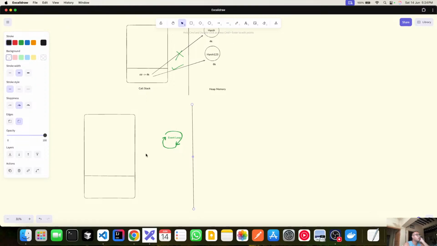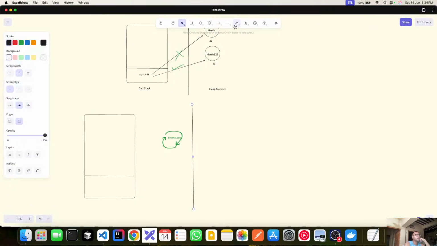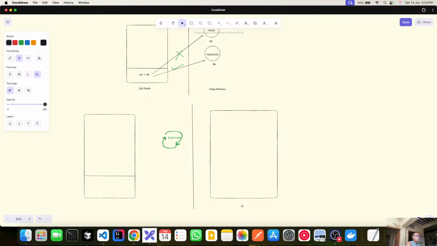On the local machine, if we are running it inside Node.js, then we'll be having the Node API.